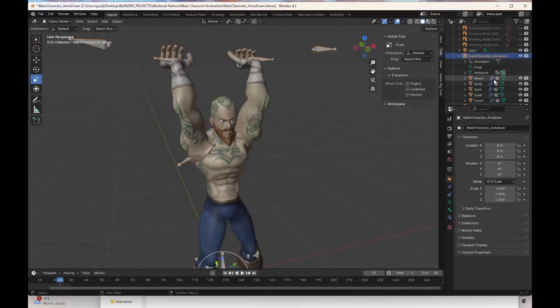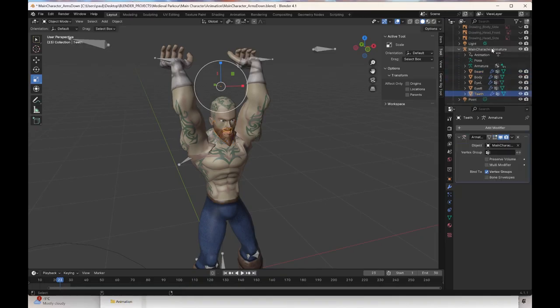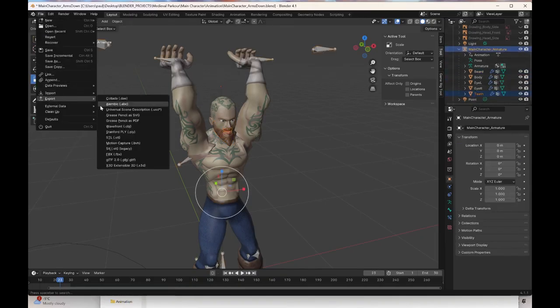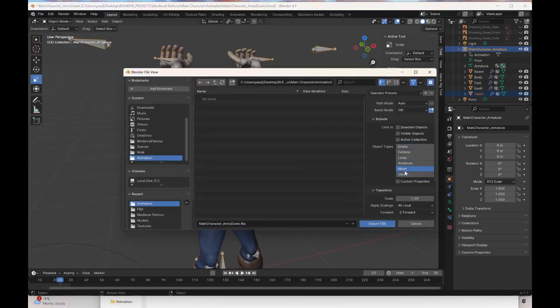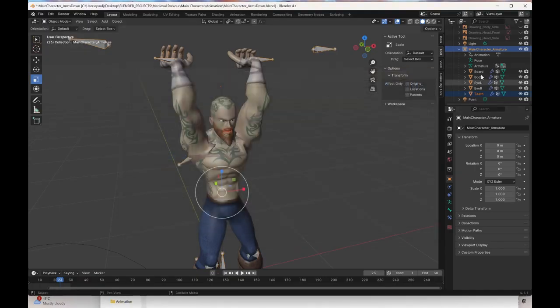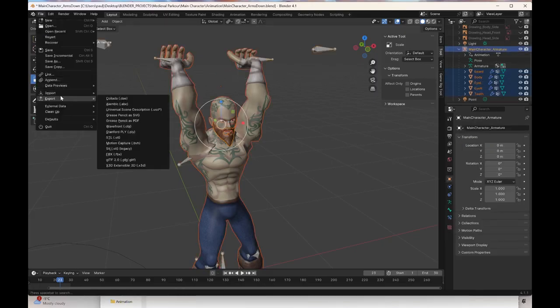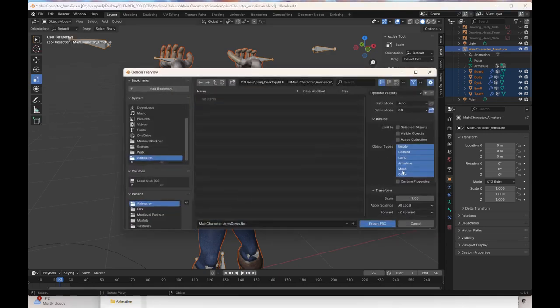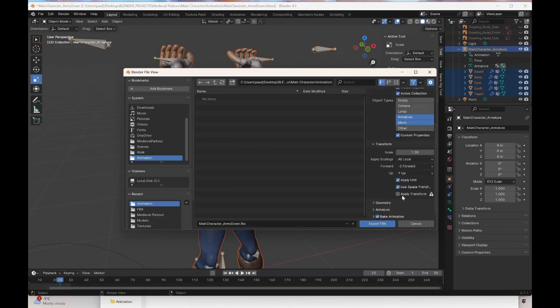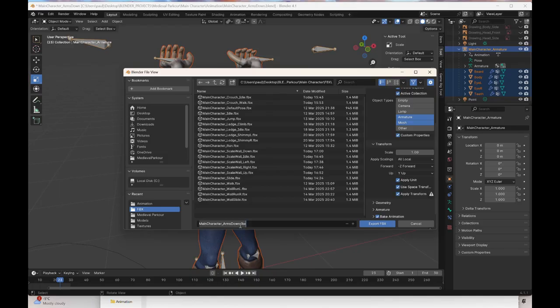Looks good enough. So select all the geometry, export FBX. Oops, it didn't select all the geometry. And this will be called ceiling hang idle.